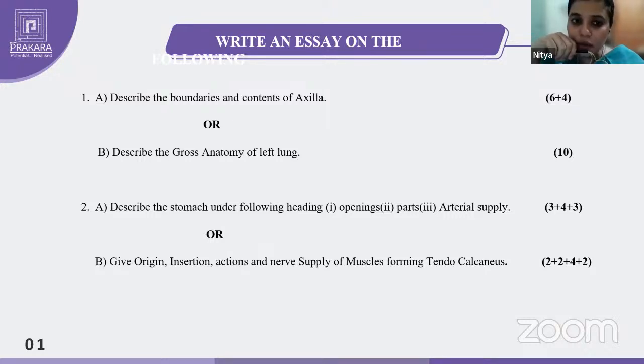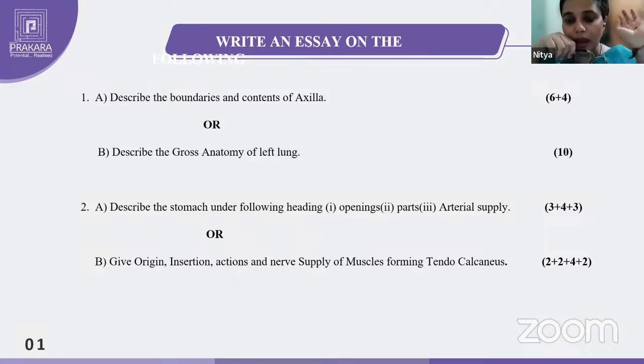If you're starting with short notes, then you write the short notes first and then you move on to essay or very shorts. Now, essay will be your first Roman number. In that, you'll have two questions. Both the questions you have to attempt. They are mandatory. Each question carries 10 marks. And each question has sub questions A and B.